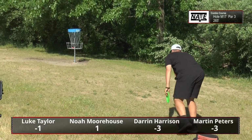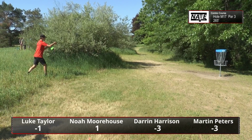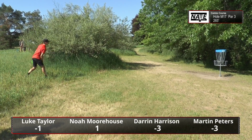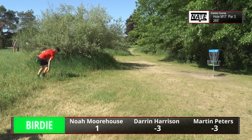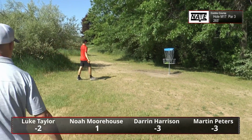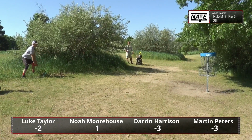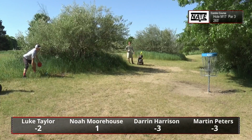Ooh. There's a good putt connected. Yeah, from low and left. And he has been putting well also. Another one of our players that's been putting well, but just hasn't really made too much connection with the metal yet. Ooh, and another nice one. And there's Luke throwing that. Yeah, that was a money shot right fast there. Spinner right over the cage. That's where he likes to live.